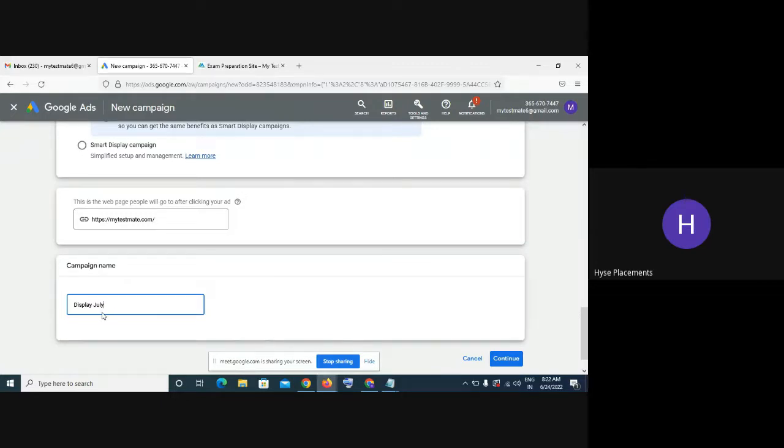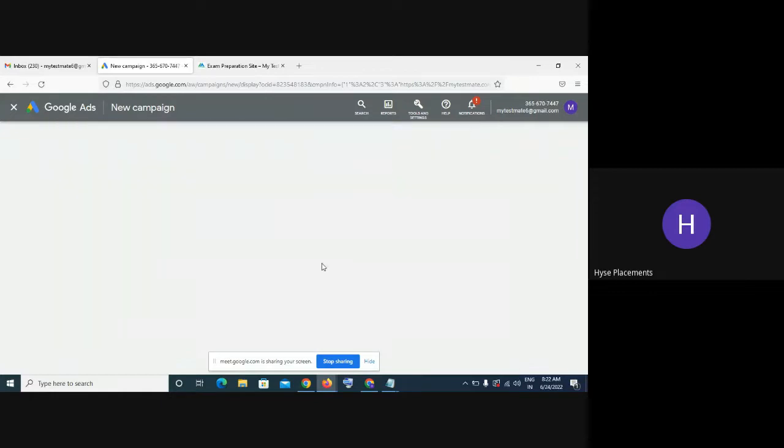But when it comes to bigger campaigns, every campaign name should be given as per the taxonomy. Taxonomy, like a different structure. If you have multiple products, then you can't keep every time display and that. So you should follow one structure as per your convenience. Whatever structure you want to follow, you can create as per that. Or else, if the company has a designated naming structure for your campaigns, you should follow that. The naming structure should have a proper taxonomy because it is easy for you to understand. Now I'm just taking it as very simple. I'm keeping this now as display July. Okay, I'm just going on to continue.